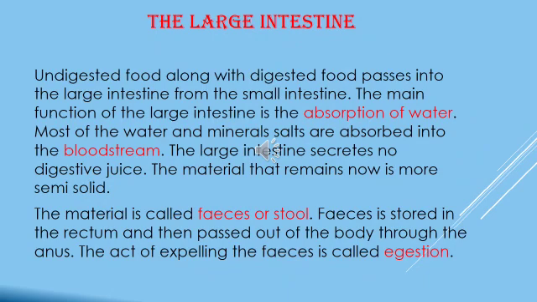The large intestine. Students, the undigested food along with digested food passes into the large intestine from the small intestine. The main function of the large intestine is the absorption of water. Most of the water and mineral salts are absorbed into the bloodstream. The large intestine secretes no digestive juices.